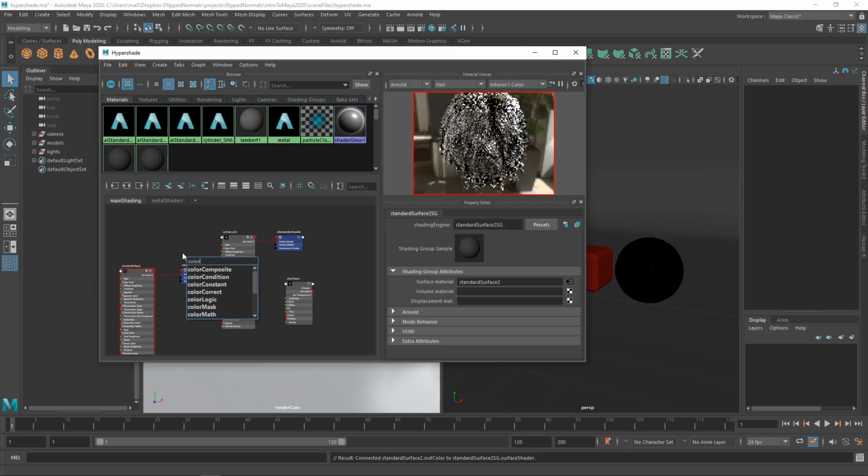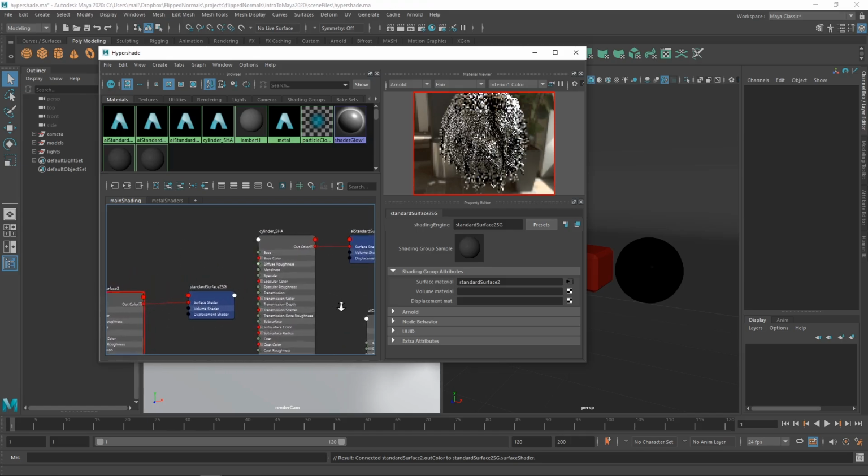So if we just hit tab and then we do color correct, there is indeed a color correct node. If we want to, for instance, have a range, there's probably an AI range node. So it's very predictable. So this is what I often do. If I don't know where it is or something, I can just start typing and just hope that something pops up. And a lot of times it does.